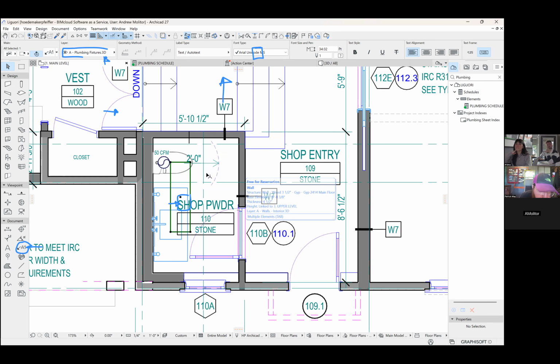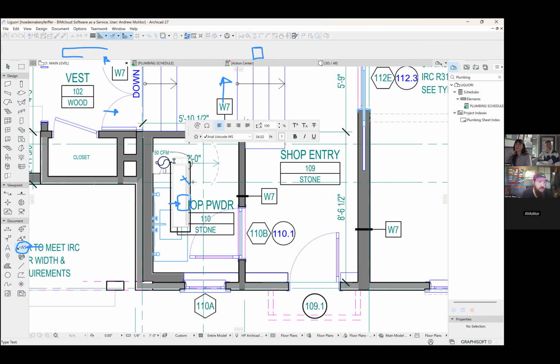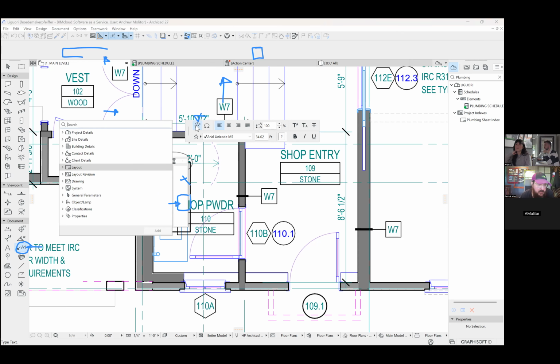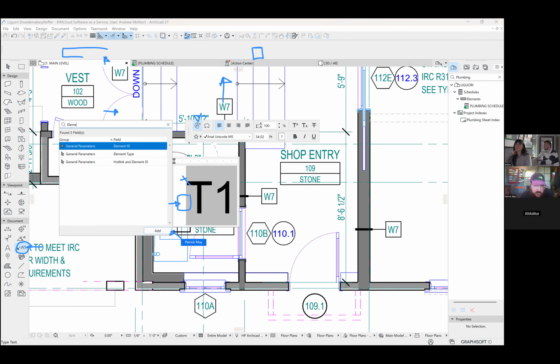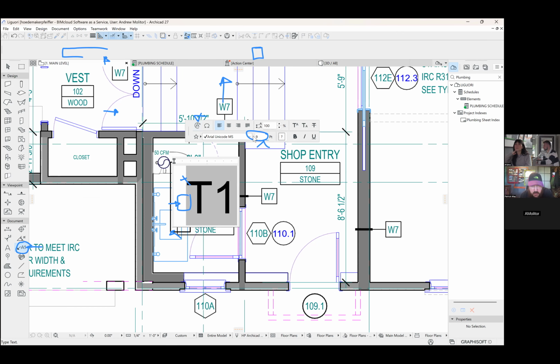Now if you double click inside of this box, there we go. Click the little A auto text option right here, and type at the top of that list element ID, or just element, and it'll give you the element ID. Yep, and then click add. You might want to change the font size to something like 9-point or 7-point font. Then if you click over here off to the side, it'll finalize that placement.